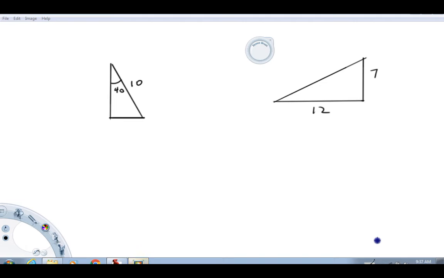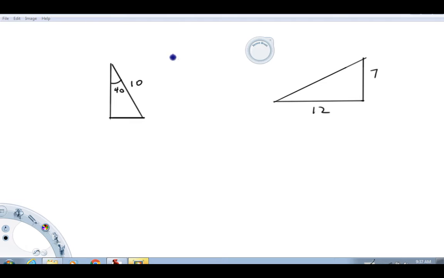The purpose of this video is just to go through some examples of solving right triangle problems. So basically, given a right triangle with maybe a side or an angle or maybe a pair of sides or something, what we need to be able to do is find all the missing sides and all the missing angles. I'm going to make kind of a twofer out of this.